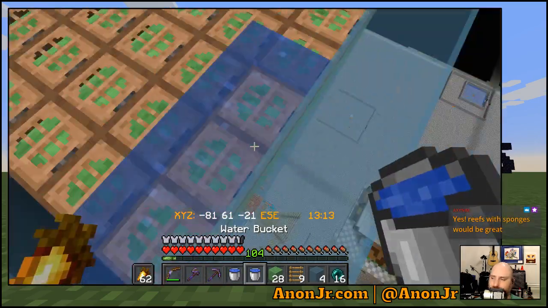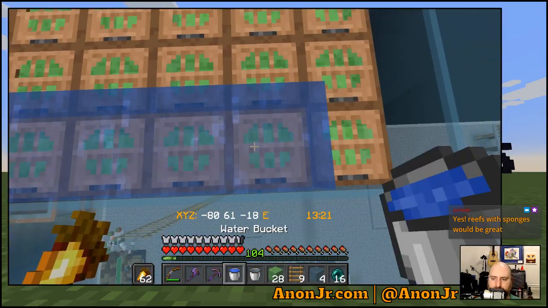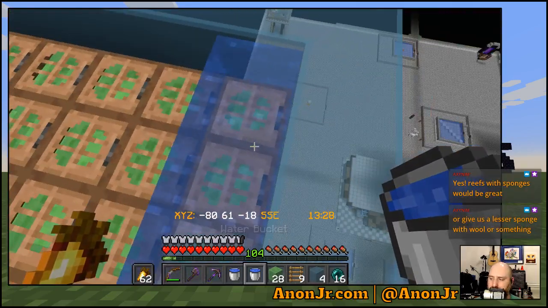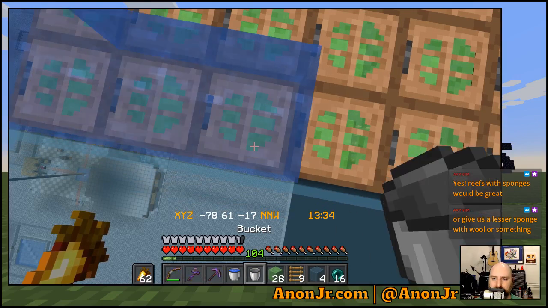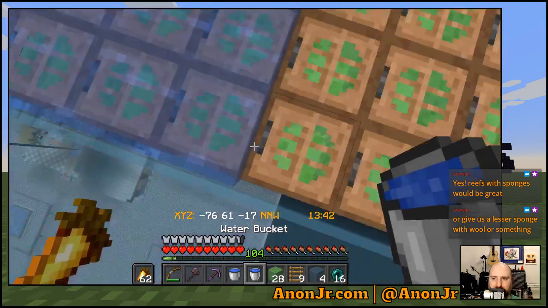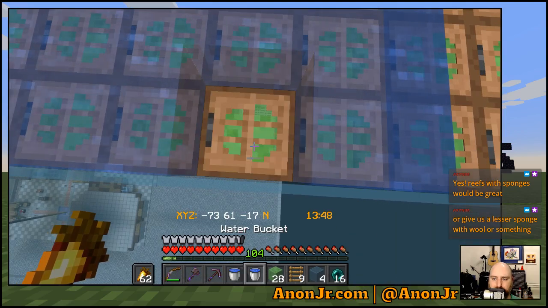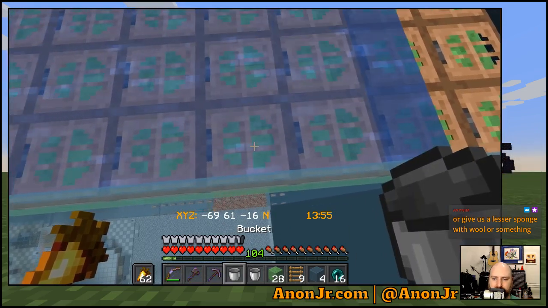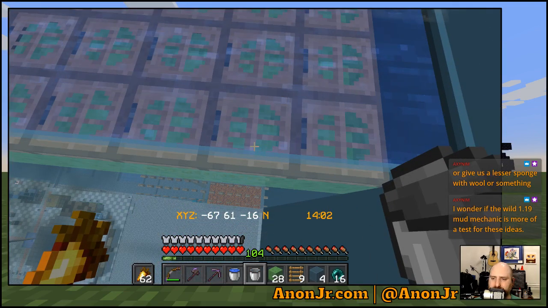Yes, there we go. Reefs with sponges would be great. You know, getting the wandering trader to give you waterlogged wool. That wouldn't be bad. Especially given that wool farms aren't too hard to come by, and you can adjust the way you're doing it to the level of game you're willing to play, too. Because I know one of the concerns is that you don't want the power gamers to overpower it, if that makes sense.